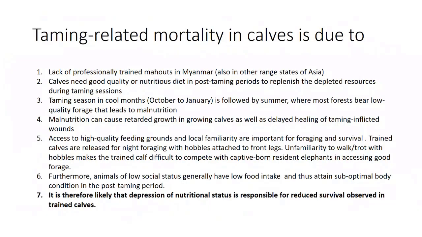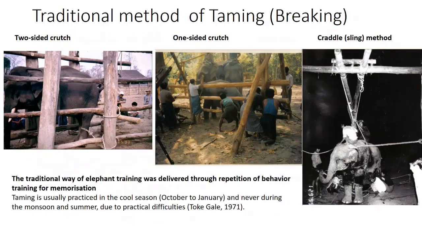Normally, with a lot of taming, I'm not going into details on taming-related stress, but bear in mind, we now have a lot of calves born in captivity. These calves are born in a human-dominated landscape. They are not brought fresh from the wild and broken immediately. This is not the way. The taming and breaking method you have seen in a recent video is very historical now. So our elephants in recent times, starting from day one they are born in captivity, are under the human domain. They have been partially trained before they reach the age of 5.